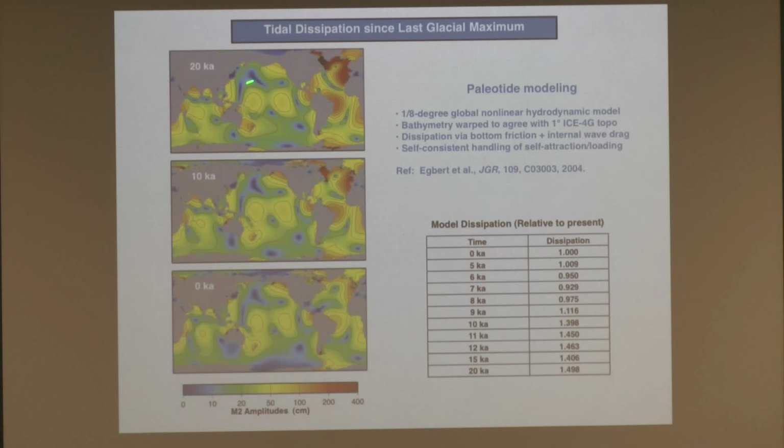Now, this is from a paper that Gary Egbert and I wrote in 2004, but there have been a number of papers since then. Peltier's group has done one. Matthias Green in Wales has done several. Brian Arbic had one too, I think, in which he showed large tides there at the Labrador Sea. And so I think that's a pretty robust effect. You do get much larger tides in the North Atlantic 20,000 years ago.